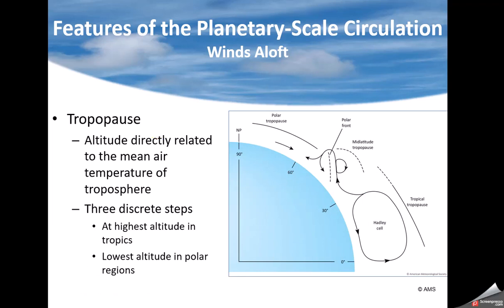Now, the tropopause, we've learned, and it's been hammered into you, that the colder the air is, the lower the tropopause is going to be, and the warmer the air is, the higher the tropopause is going to be. Near the pole, the tropopause is always very much lower. Down over the equator, yes, it's much higher. However, in between, where we live, it fluctuates. And it fluctuates depending on cold fronts and warm fronts that move through and the low pressure systems that accompany them. So your mid-latitude tropopause can be variable.